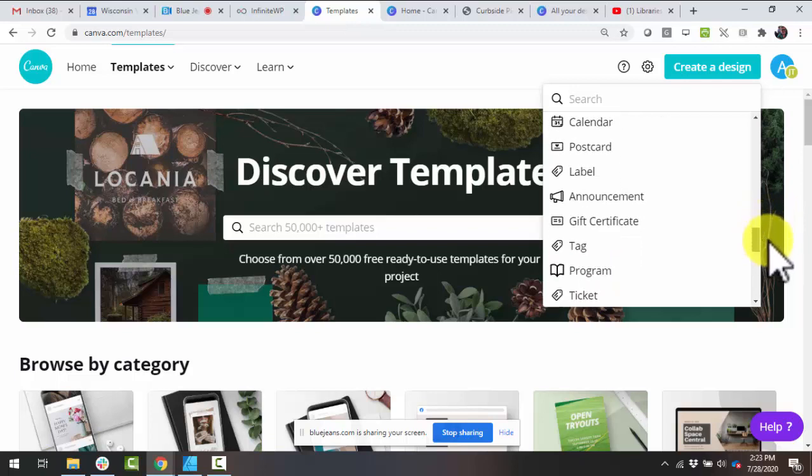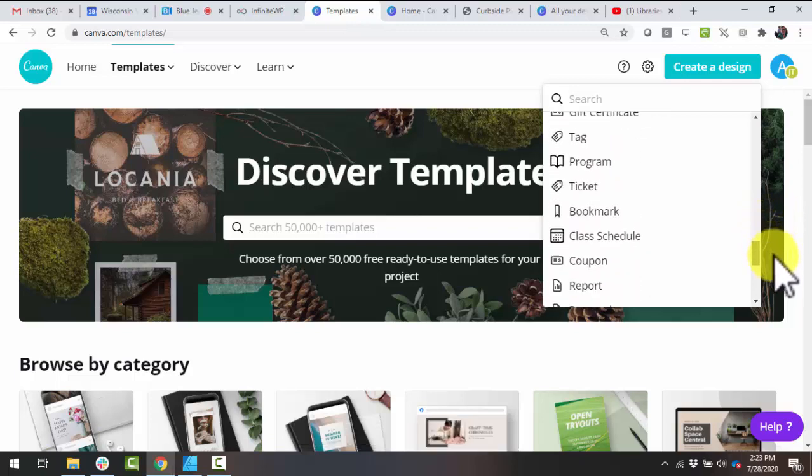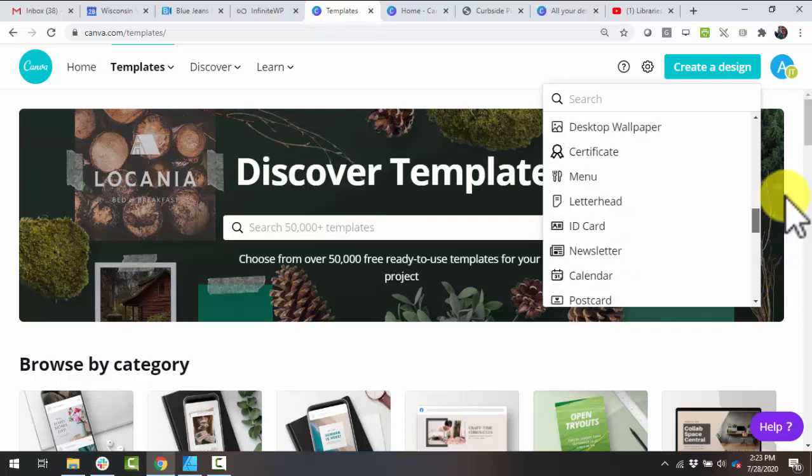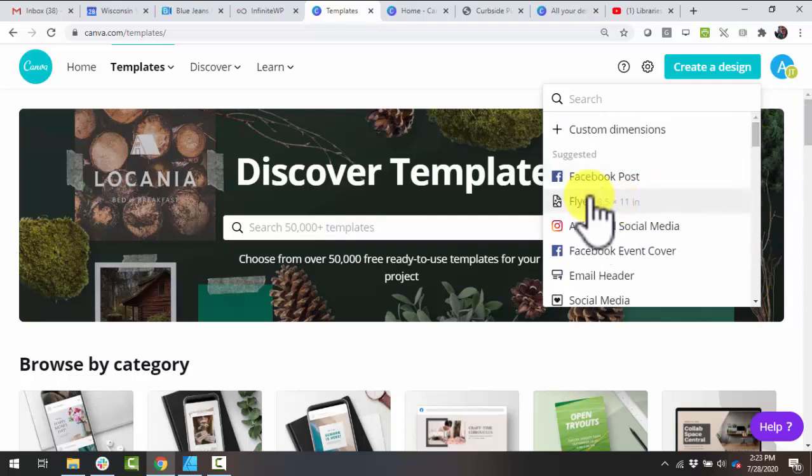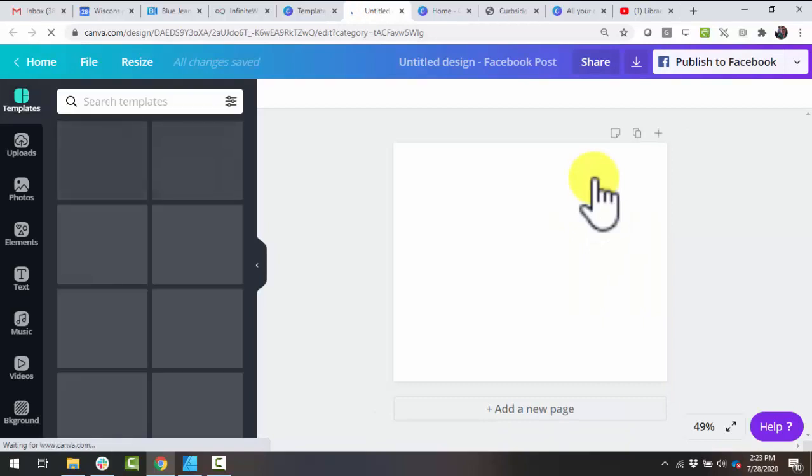A letterhead, an announcement, a program, a ticket, a class schedule. Up at the top, the very first one is Facebook post, then flyer. So that's perfect. Facebook post is a virtual file, and a flyer is a file that is meant to be printed. So let's choose Facebook post, because most of us have Facebook.